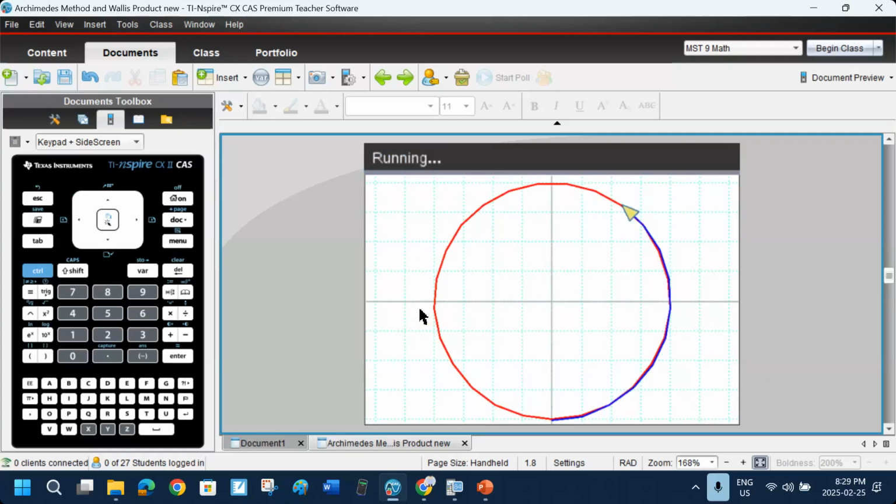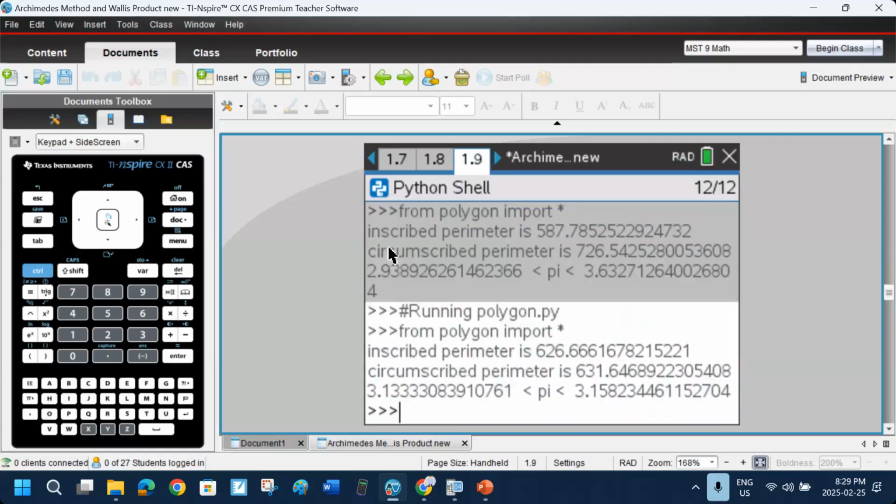So right now, you can see that the red and the blue polygon are so close together, they're really going to sandwich the circle pretty closely. And when it draws the black circle, it's actually going to make even that blue one mostly disappear. So there's the circle on top of it all. And the read we have on pi based on the 25-sided polygon is that it's between 3.13 and 3.16, we'll call it.